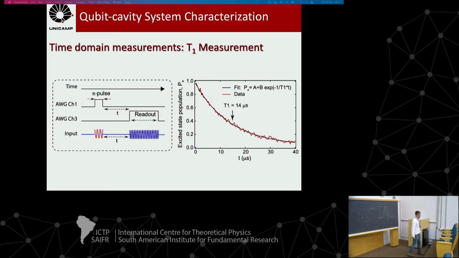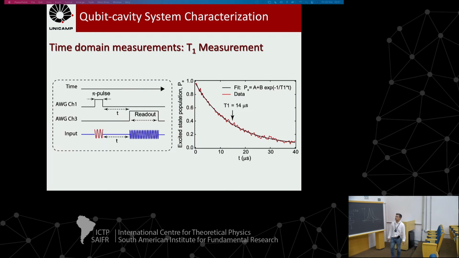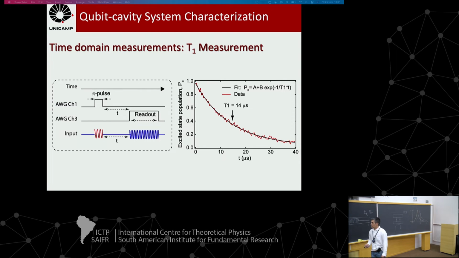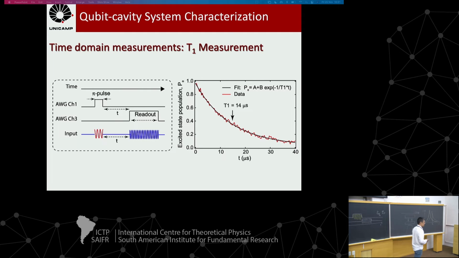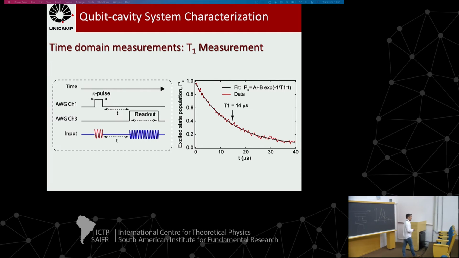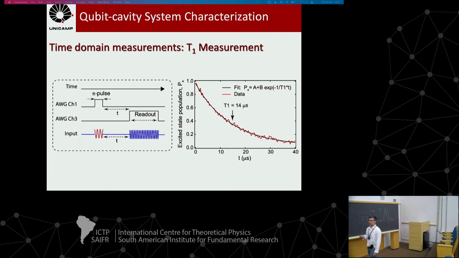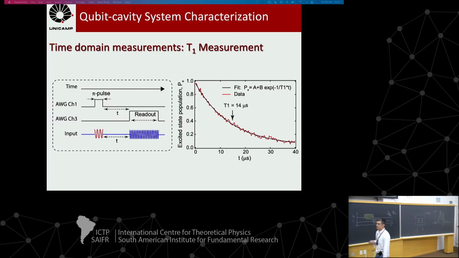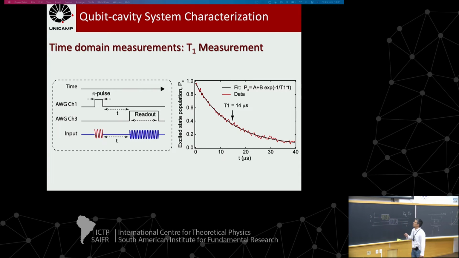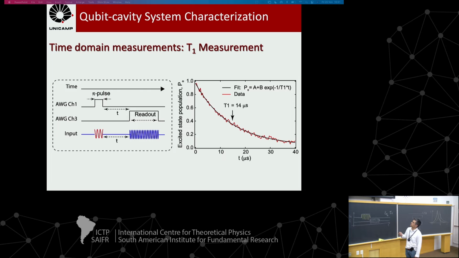Now we have an idea of what a pi/2 and a pi pulse are. Now let's see if we can get some information about the quality of our qubit. To do that, the first thing we measure is what we call a T1 measurement, where we excite the qubit from the ground to the excited state, wait some time, and measure the qubit to see if the qubit is still in the excited state. Okay? And so we have here our pi pulse. We know the time. We send the pi pulse, wait some time, and then send a signal to measure the system. Note that we are measuring the cavity, not the qubit directly.